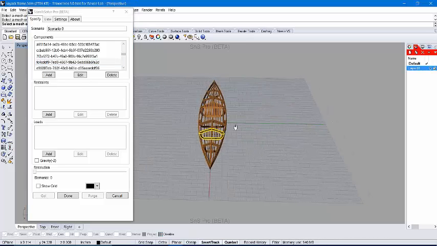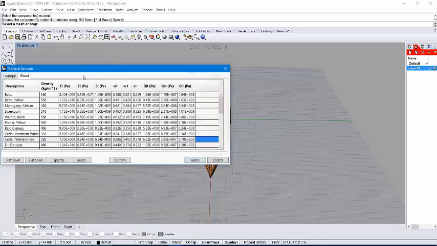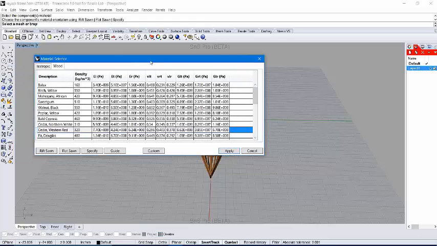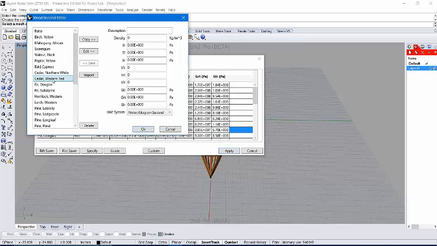Plywood has slightly different mechanical properties. So another useful feature, I'll just do a quick walkthrough, is customizing material. If I hit this custom button, and I go to Pseudo-Western Red, I can hit copy. And it'll copy all the mechanical properties inside of this table. But now I can edit them and create a new material, and I'll just add ply.